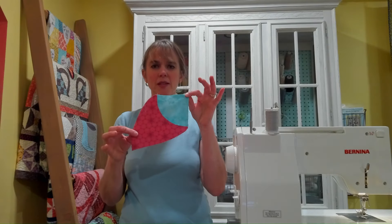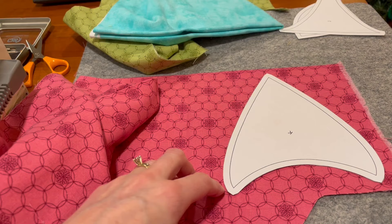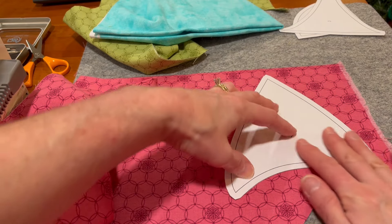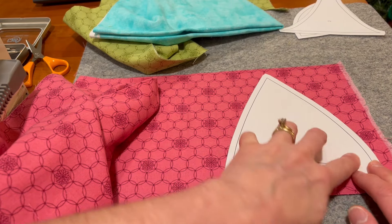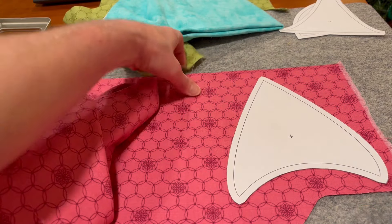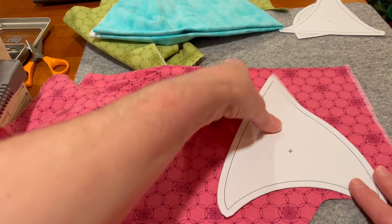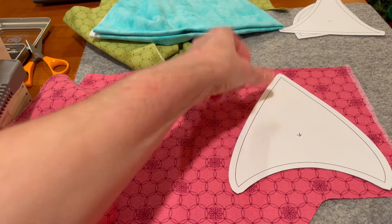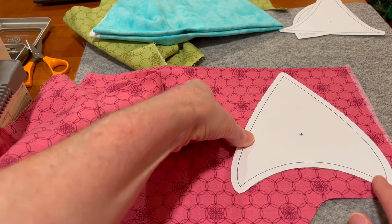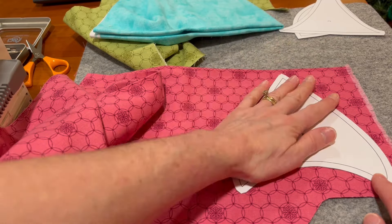The first unit we're going to make is this one right here — they'll be going towards the center and you need four of them. Before we get sewing, I wanted to show you how I lay out especially these curved pieces. You want to make sure that the curves are going to be on the bias edge. This is the fabric fold here, and there's the end of the fabric, so I don't want to line it up like that because I want the pieces to be able to ease in.